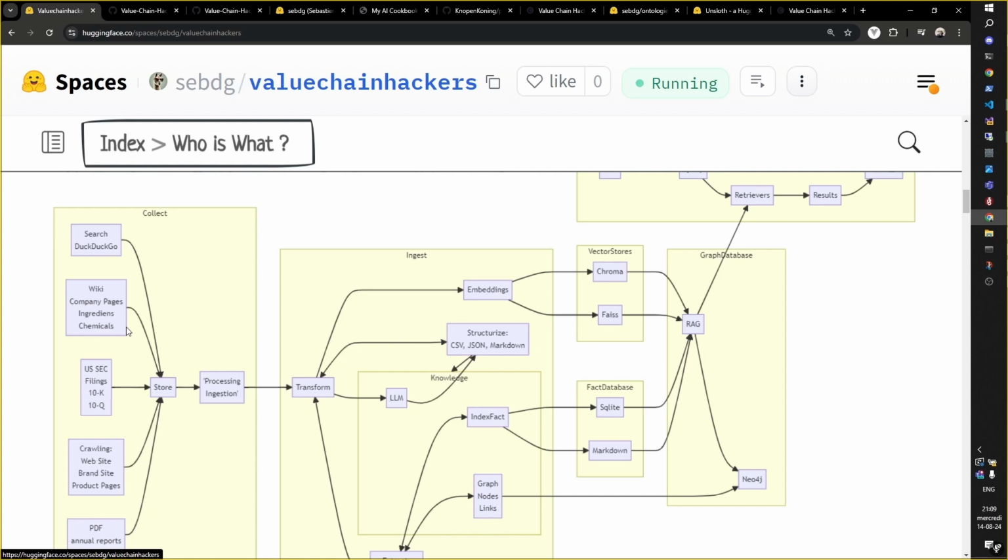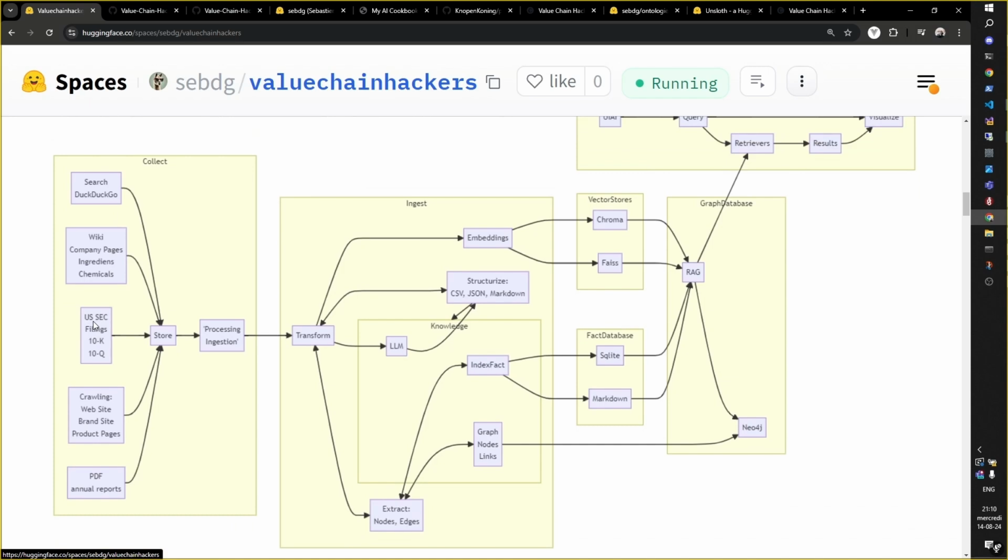So we will use a bit of Wikipedia, call it encyclopedic knowledge, which is freely available and static content, but we'll also use search information to get recent info and to get web pages about that. When we're talking about companies and the supply chain, we're talking about their subsidiaries, their suppliers and so on. And so at this point, you can use the US SEC filings, the Securities and Exchange Commission's filings.